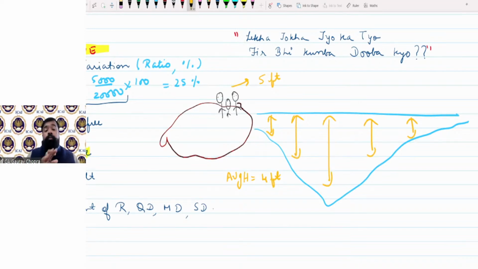Now, they have to cross the river. They computed average and they thought that average उनका river का कम है and उनकी height ज़्यादा है. So they started to cross the river. थोड़ा आगे गए and they fell down. वो डूब गए. Now उन्होंने सारी मेहनत की, सारी कैलकुलेशन की, फिर भी डूब गए.